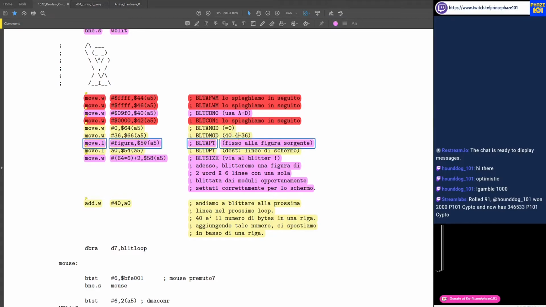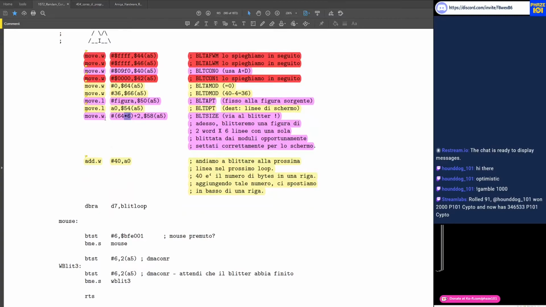Here he's passing the address pointer for the image, and here he's passing the calculation of where the destination on the bit plane is, which we have initialized to the first 2 words on the screen. You can see that our image is 2 words wide and the height is 6.